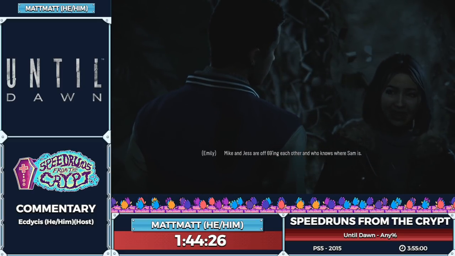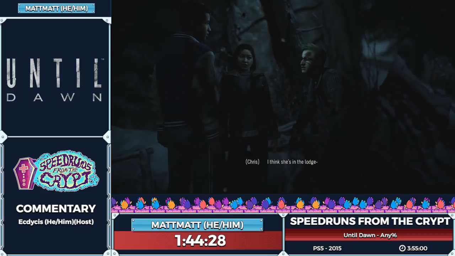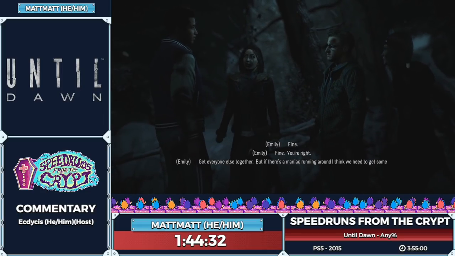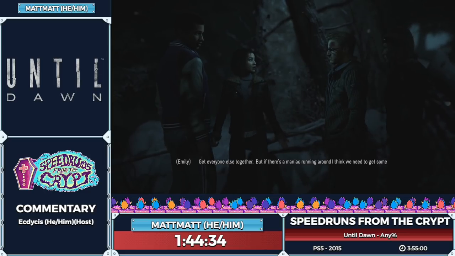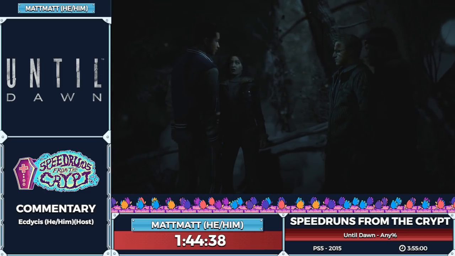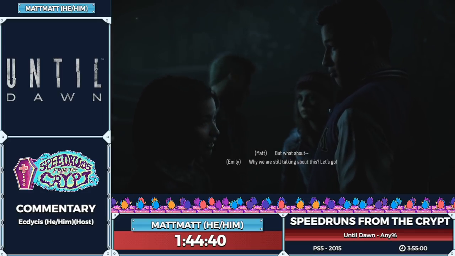Mike and Jess are off 69ing each other, and who knows where Sam is. I think she's in the lodge. Yeah, this is the first time you see Matt and Emily since chapter 2. And then we don't get to play as them until the end of chapter 5 anyway, for the first time.